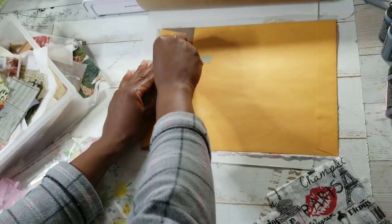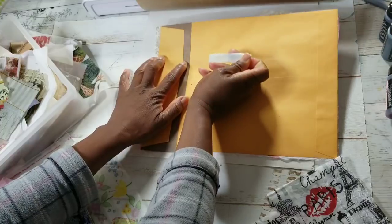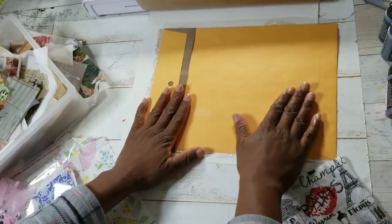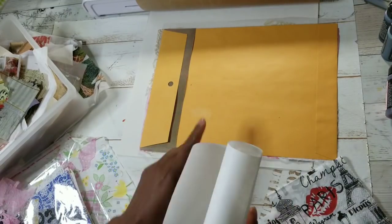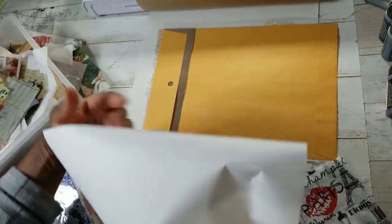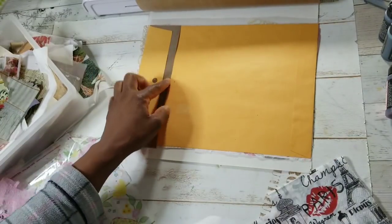And you might wonder, well, washi tape is not supposed to tear. It's the heat. The heat application makes the washi tape bond a lot stronger. So that's the reason why that's ripping. But it's a-okay. All right, so I've cut down my heat and bond, and we are going to place the heat and bond completely over this side of the envelope.